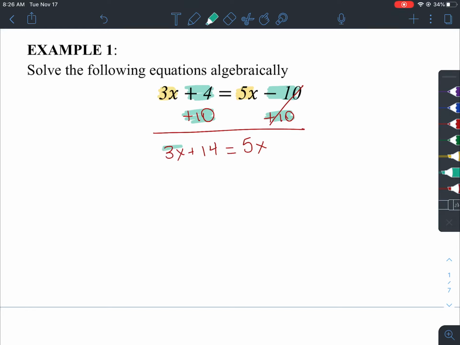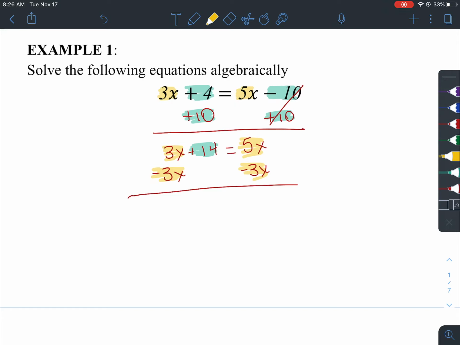Here again, we have the variable 3x, we have the variable 5x, and we have the constant 14. So if all of our constants are on one side already, which is the 14, right? It's all alone on the left. That means we have to move our variables to the right. So to move the positive 3x away from the positive 14, we're going to subtract 3x from both sides, right? We're treating it just like a number.